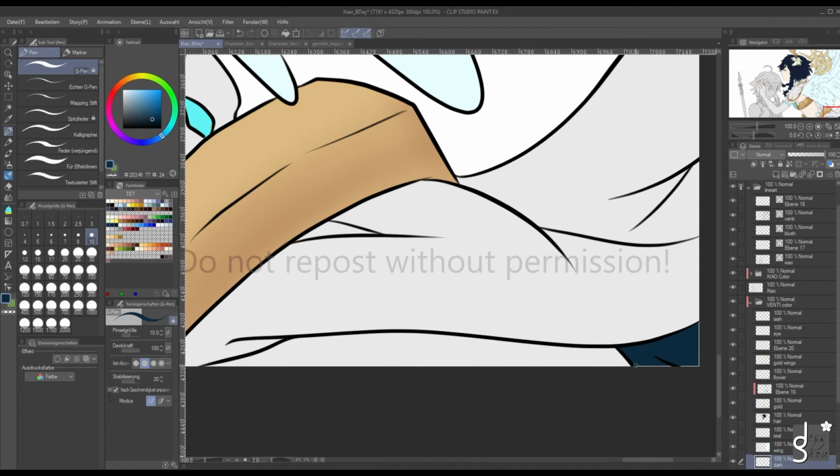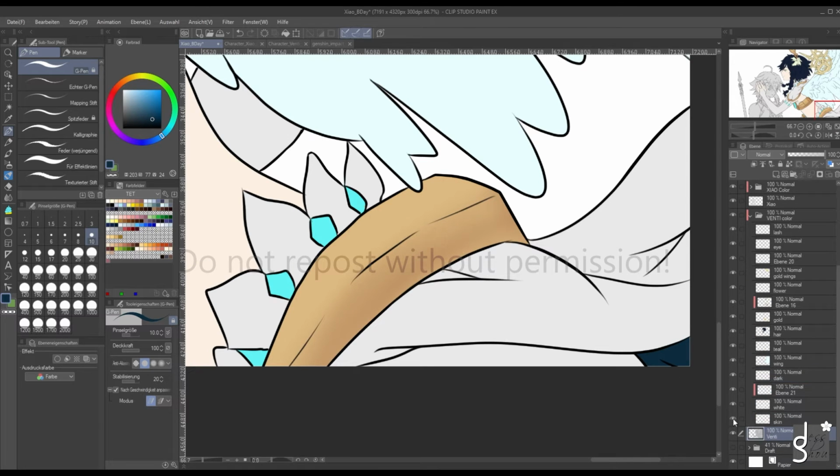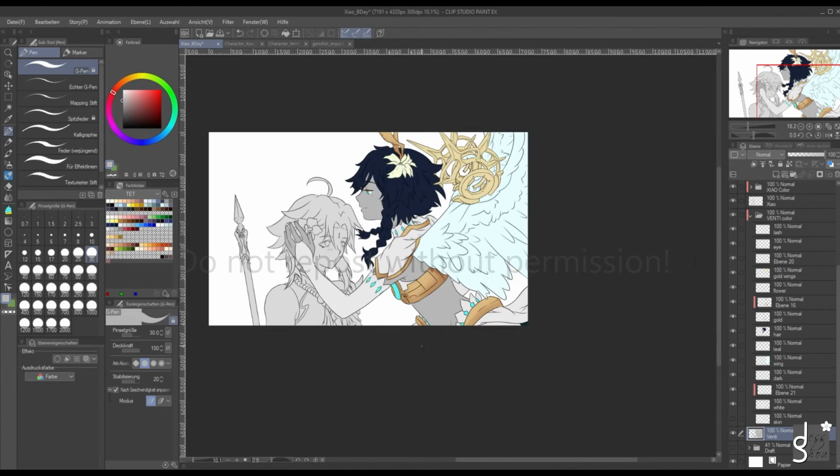God damn it. I don't know why it does that. Maybe it's because of the... Yeah, it's because of the gray layer. I don't know why it does that, honestly. I really don't know why it doesn't go all over the edge. That's actually pretty weird, but yeah, I guess it's okay. We can fix it pretty easily, so it's not a game breaker or something.